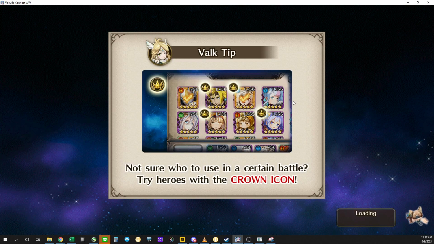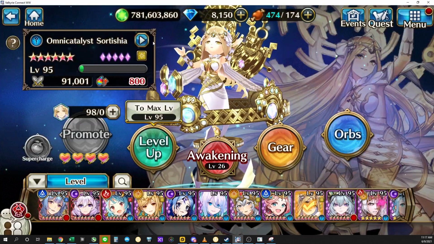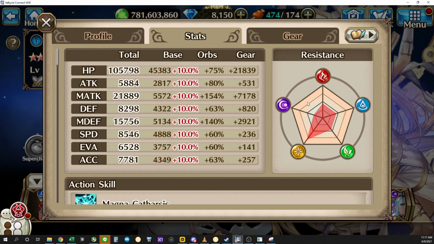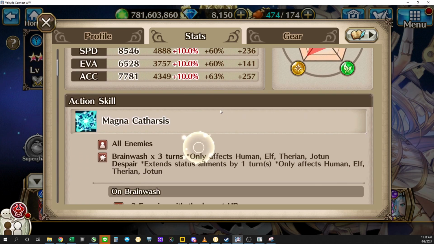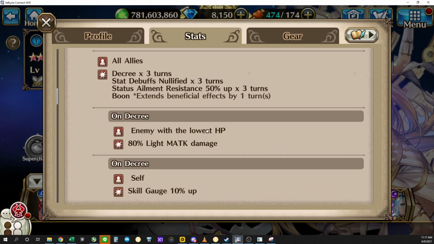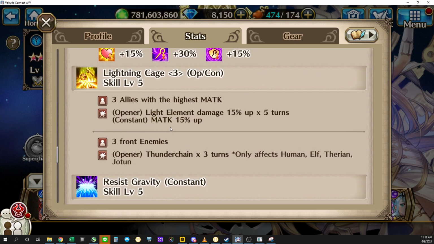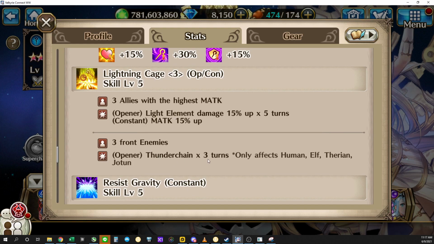All right, let's talk about the next thing before I forget, which is Sarticia Awakening. So once she awakens, her resistance gets a little bit more balanced. She's weak to dark, but she's one of the weakest links in the team just because she didn't have awakening or frames. Well, she still doesn't have frames now, but in upper tier arena especially, it's dominated by frames. So her new skill here is this. Once you awaken her, Thunder Chain for 3 turns for the front 3 enemies affects human, Darien, Elf, and Jotun.